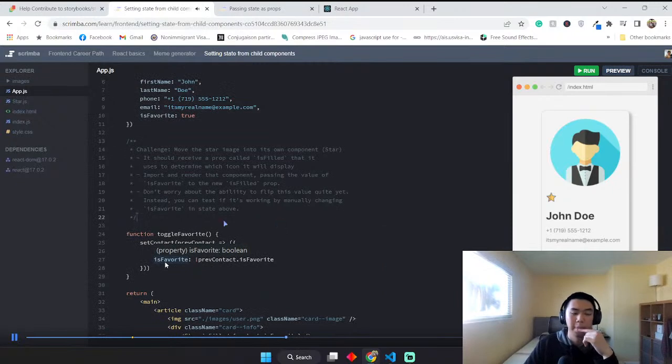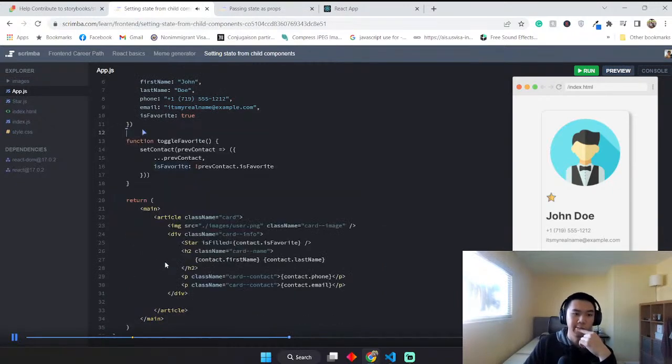And at this point, that leads us to the topic of this screencast, and that is, how do I make it so that I can change this value? Clicking it is not doing anything. The conundrum that we have is that we have a child component that's receiving the value of isFavorite through props, but it is not receiving the ability to change that state.